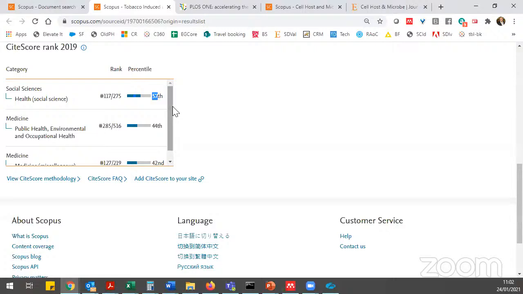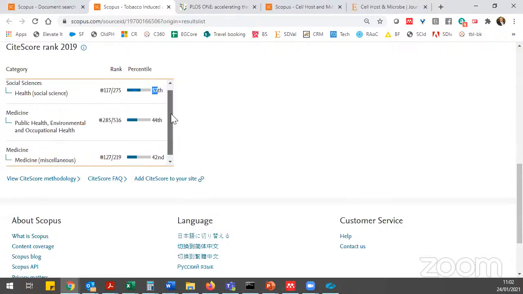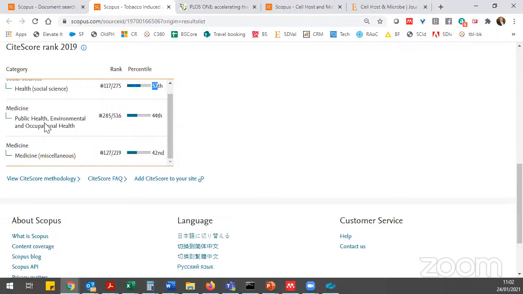This is very correct. However, if I am publishing not from a social science perspective and I'm publishing in medicine, whether it's miscellaneous or public health, this journal now is 44 percentile or 42nd, which will make it in that case a Q3 journal. What does this mean? That the journal's quartile changes by the topic it's actually publishing.